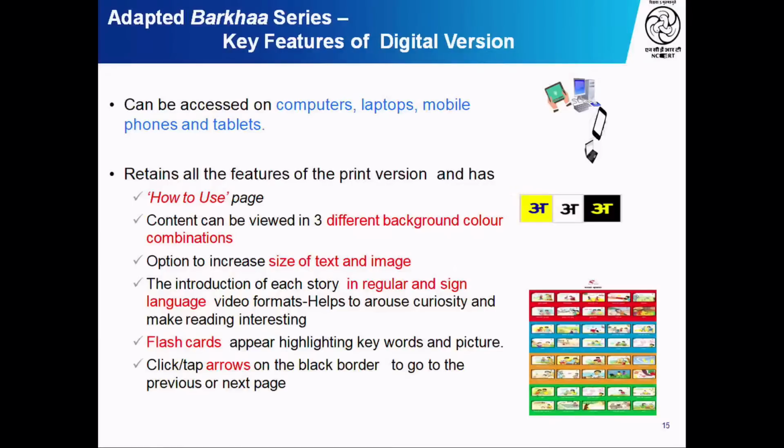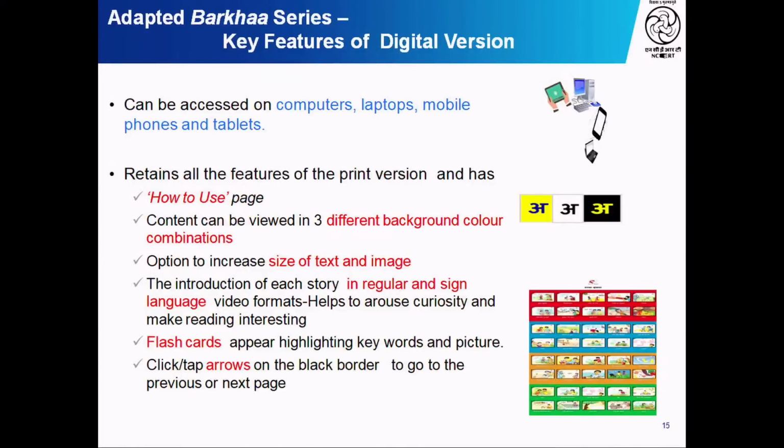Now, what does this give us? It's a simple version of the story. It tells us first, how do I use it? Because children, when they access things, they often want clear instructions. They look for them. So do teachers, and so do parents. So we have got a how-to-use page in simple text written for them to make instructions clear on how they access the story and how they will read. That, again, tryout told us, because there are sometimes inhibitions young children have.